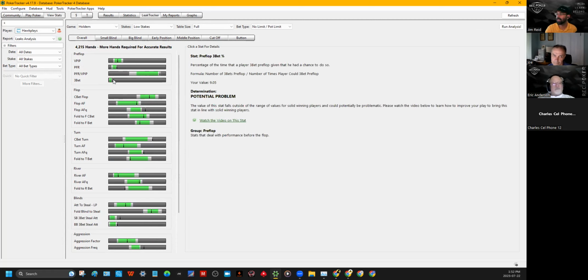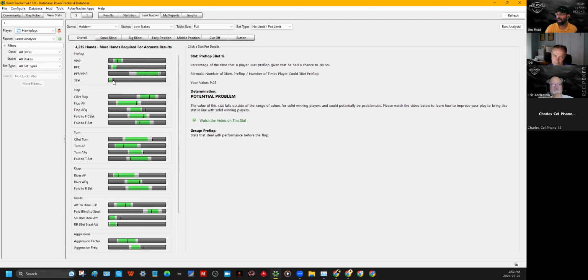So for instance, they're 3-betting. The green range is where they want you to be. The light gray range is the acceptable margin for error. The dark range is outside what they would advise. And the black line is you. So this player is PFRing a little on the aggressive side. The gap between their PFR and VPIP is a little high.